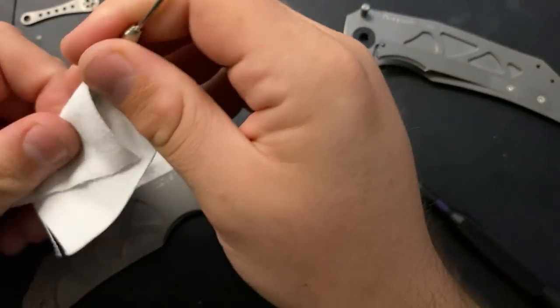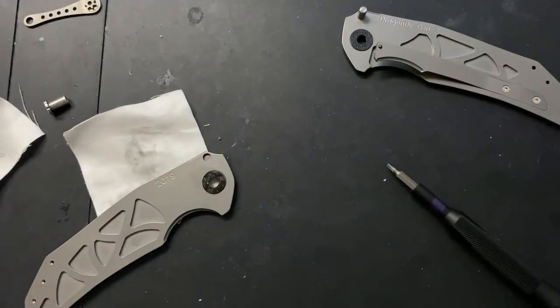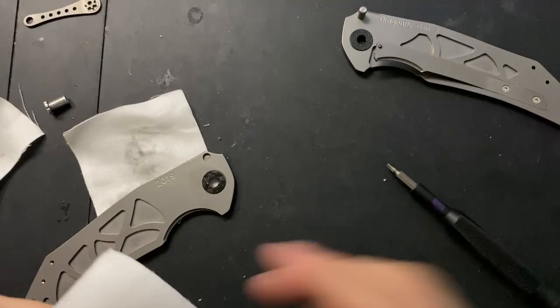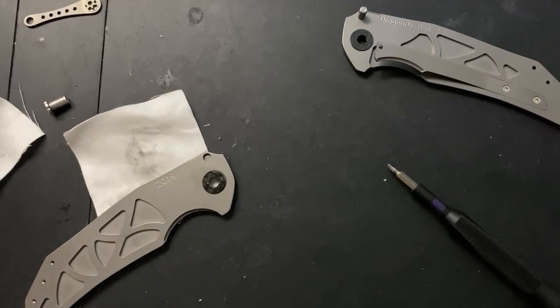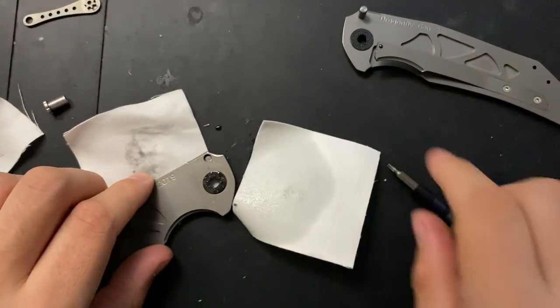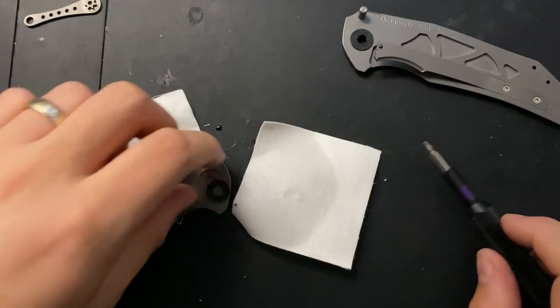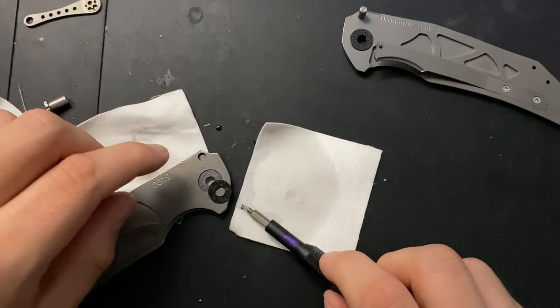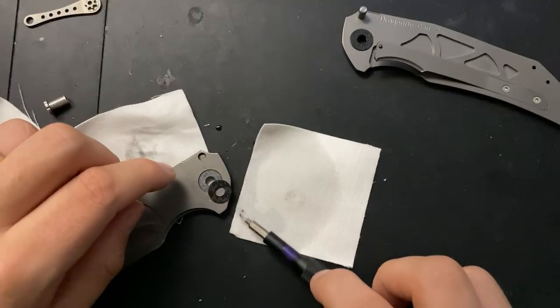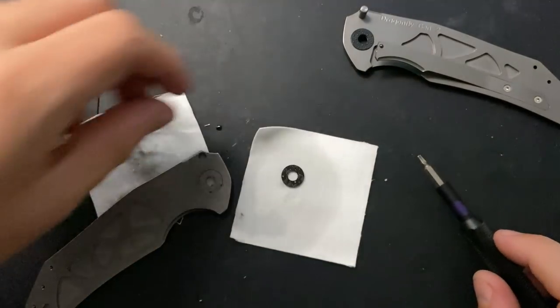In my dreams, my hopes, my fondest desires, I wish that I will be able to take this entire plastic washer out without any of those balls coming loose. That would be a beautiful thing. May not occur. Is this a ball or is this... No, that's gunk. That's thread locker. Okay, good. But my hope is... Oh, nope, there we go.